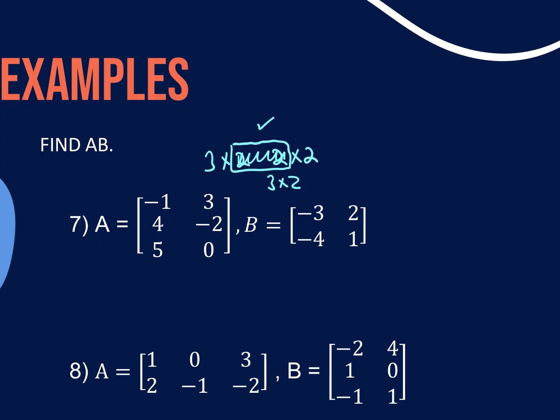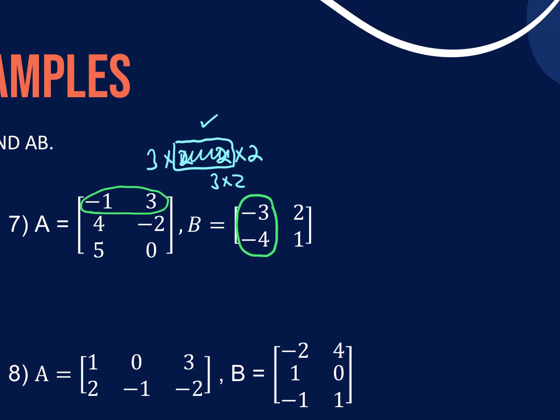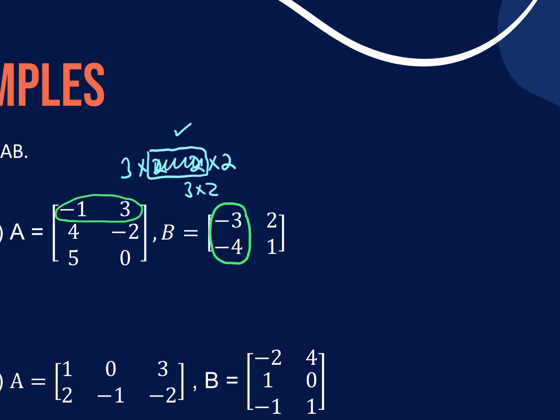Now, when you're multiplying, if you're doing this first matrix times the second one, it's going to be row times the column, and you're going to do each entry by entry. So we're going to do this first row times this second column. We're going to do this row and this column, and we're going to go left to right, top to bottom. So the operation is going to be to do A times B.